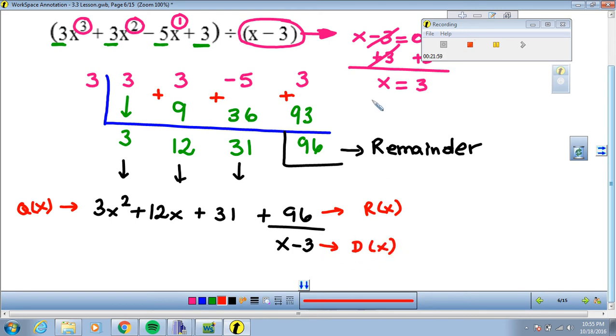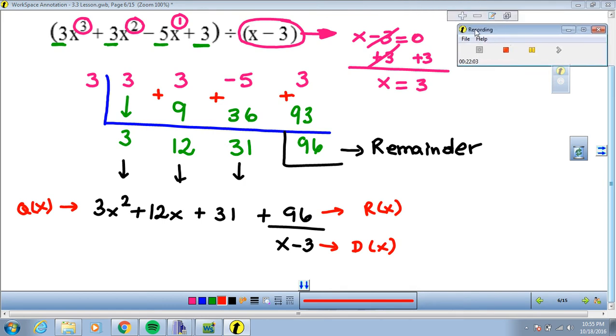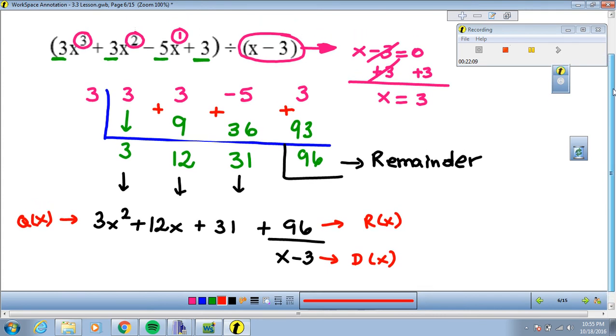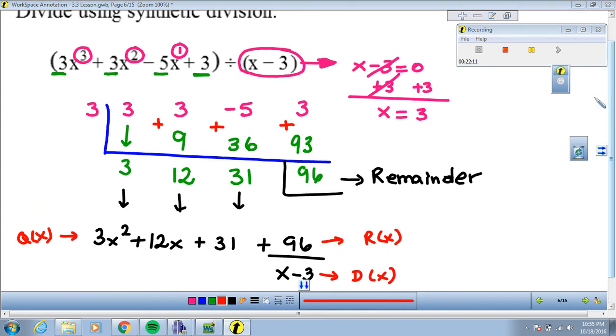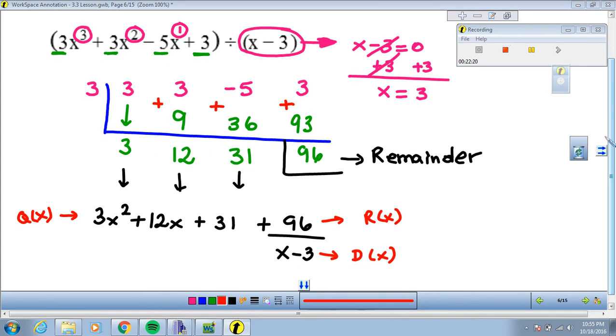So that's how you work with synthetic division. It's kind of easier, that's my opinion, compared to long division, because you simply do not deal with the exponents and the letters so much as in long division. Some people may agree with me, some may not, but that's basically how it is. That's what I think, but it's up to you.